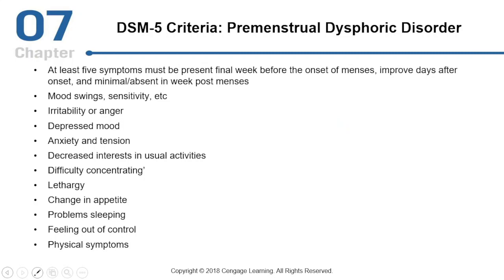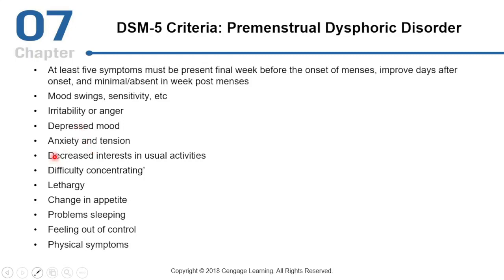5 symptoms must be present in the final week, improve days after the onset, and be minimal or absent in the week post-menses. So, ito yung mga symptoms niya. Kung makikita yung mood swing, sensitivity, these are just common, irritability or anger. But if minsan nagkakaroon ng ganito, yung iba, it's not just PMS, it might be something else. It might be PMDD. Okay?